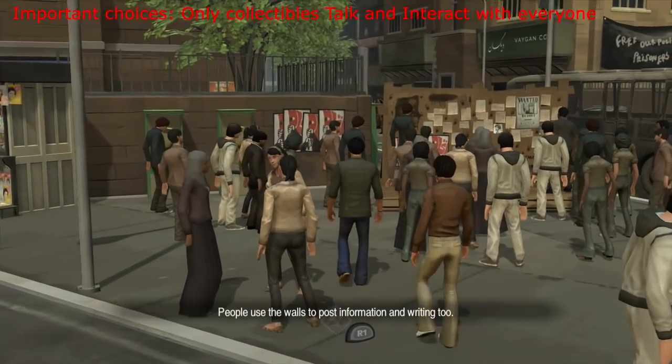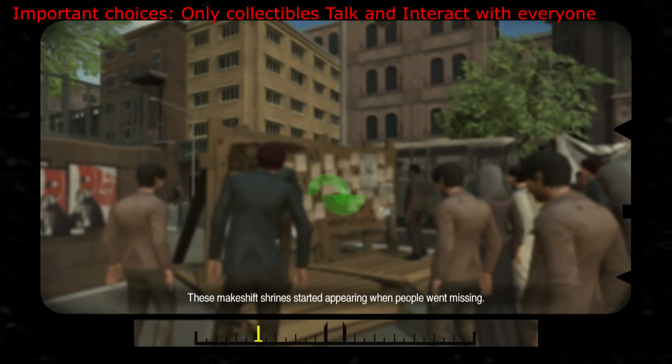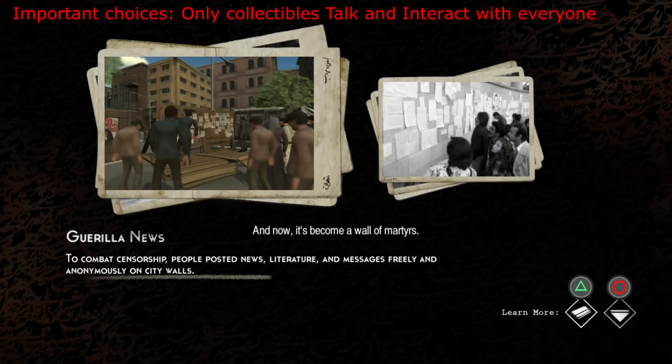People use the walls to post information in writing, too. These makeshift shrines started appearing when people went missing. And now it's become a wall of martyrs.